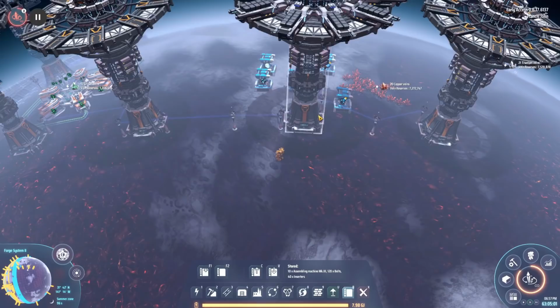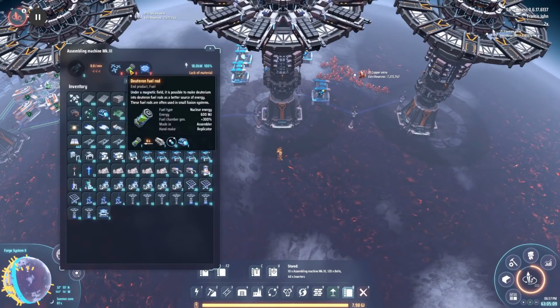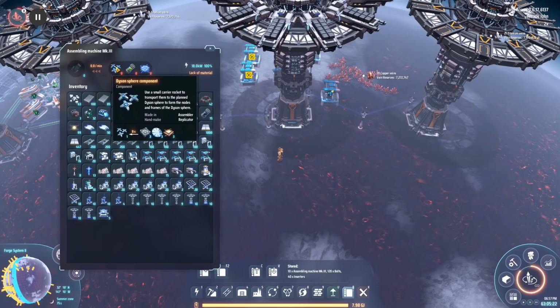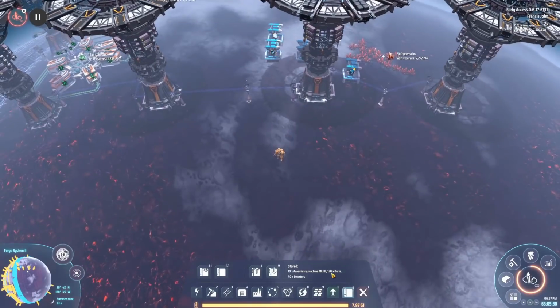For fun today, we're going to do things backwards. We're going to start building these, but we're not going to have the subcomponents to go into them. And then when we're finished, we'll slowly go back to building all the components we're missing. We're not actually missing that many. Deuterium fuel rods, components, and sails should be fairly straightforward.